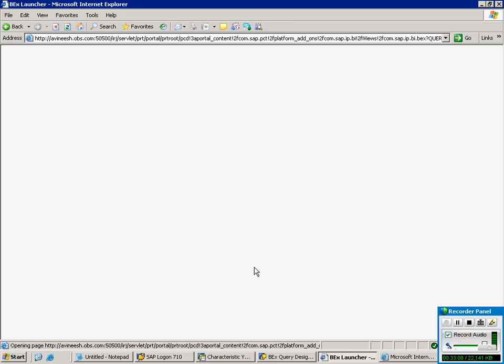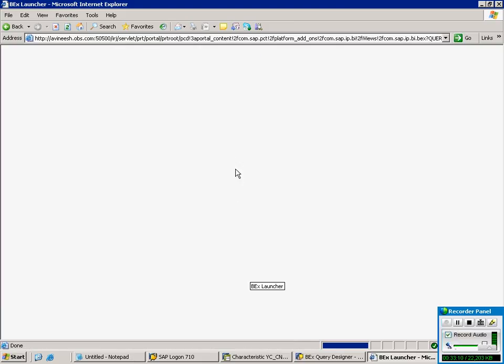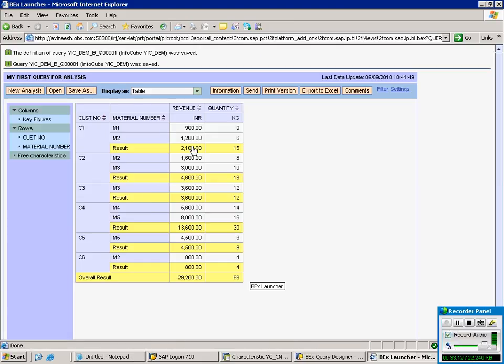So now 900, 1200 like this. What will be the value now here? 2. Suppose you have 3 values, P1 has got M1, M2, M3. Count will be 3. Count means it will not do any calculation. It will just count 1, 2: 2 values. Next again 2 cell values, 2. Okay, that is what count is.